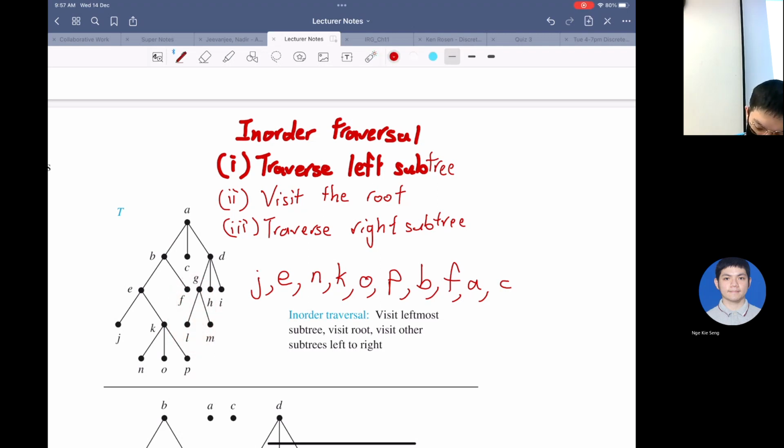So you have L, G, M. After you traverse the left subtree, you visit the root, then traverse the right subtree, which is H, and then you traverse the right subtree, which is I. Okay, so I think you are done.